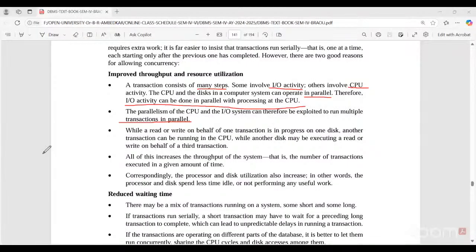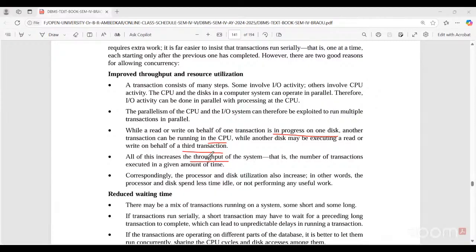This is one of the reasons. While a read or write on behalf of one transaction is in progress on the disk, another transaction can be running in the CPU.